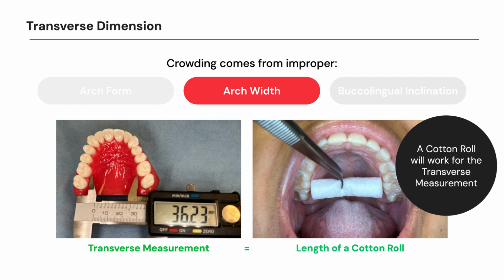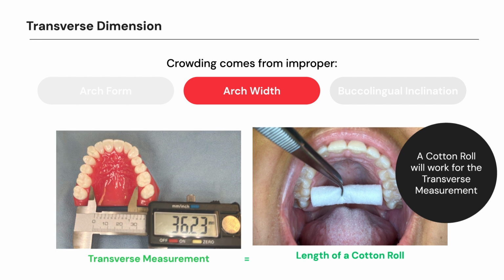So before I even get started with new patients, oftentimes when my assistants are grabbing records, they'll go ahead and just grab that little cotton roll, fit it up there. If there's space on either side of the cotton roll, it means that they've got a super healthy, nice, normal arch, and it's in good shape. Most of the time we see that it's narrower, that it doesn't completely have the width that's necessary for good health. So cotton roll trick, we like to call it, works great for our transverse measurement.